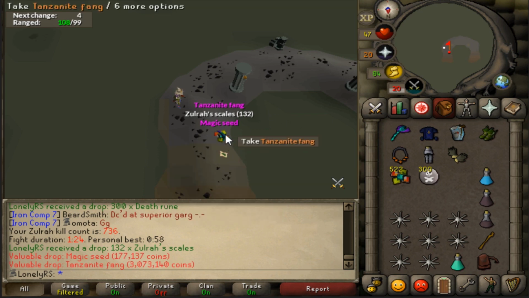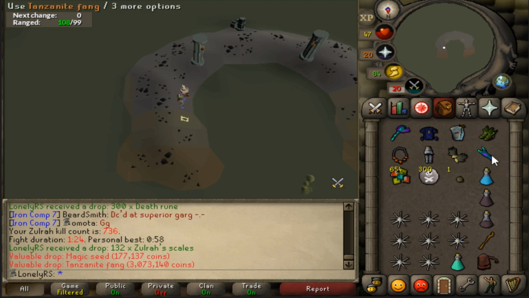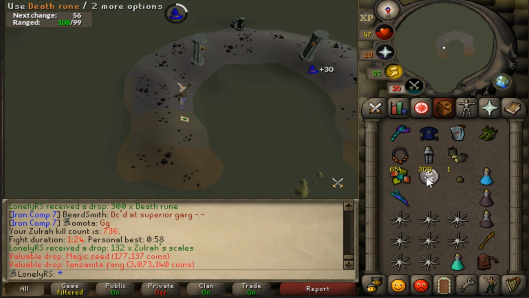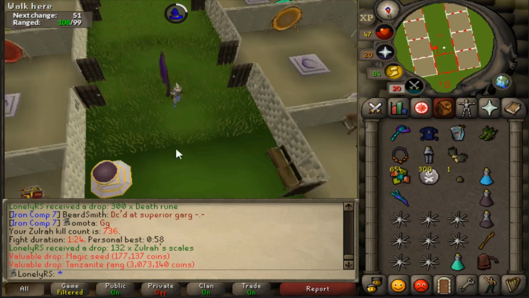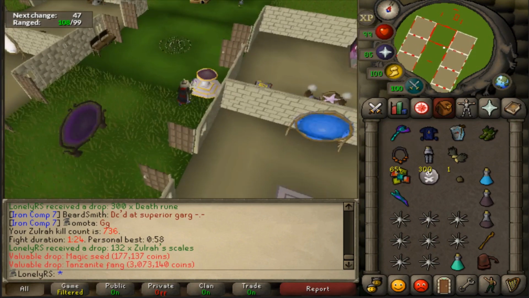I don't even know anymore, dude. This is ridiculous. The amount of Tanzanite fangs I've had at this boss is ridiculous. I've said this numerous times, but although my account may be freakishly unlucky at some bosses, Zulrah is definitely not one of them. I think that's my 4th Tanzanite fang. That is just ridiculous.